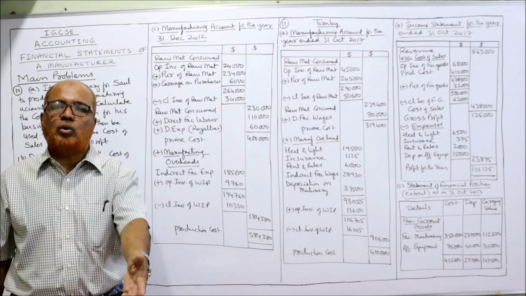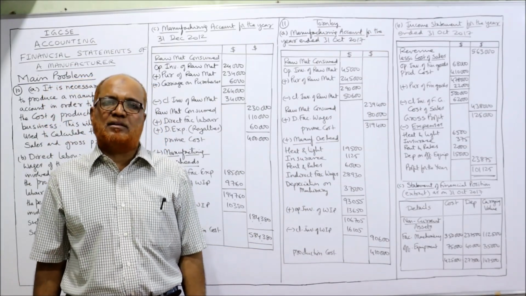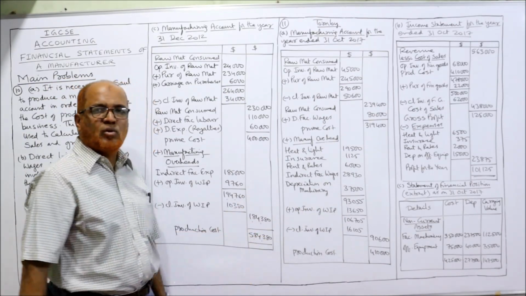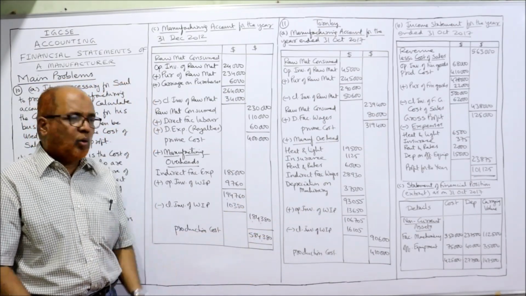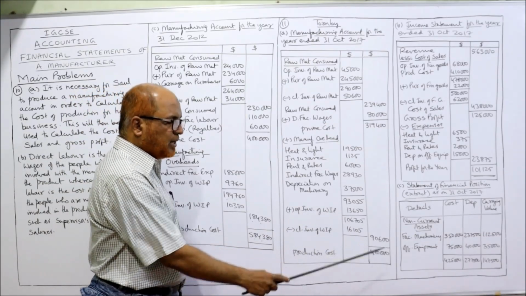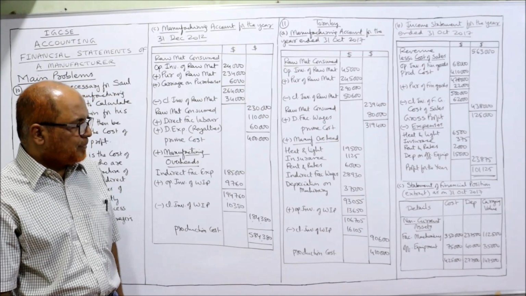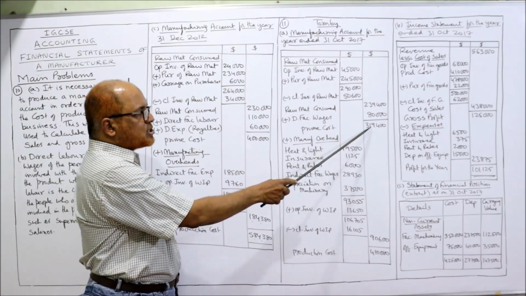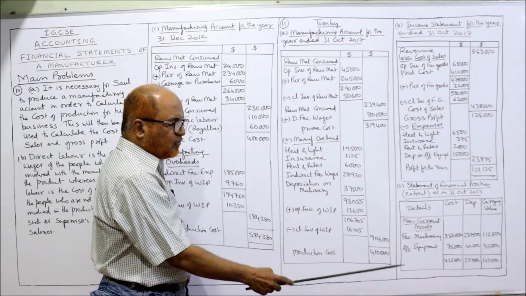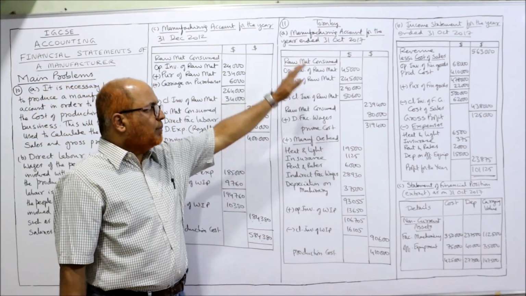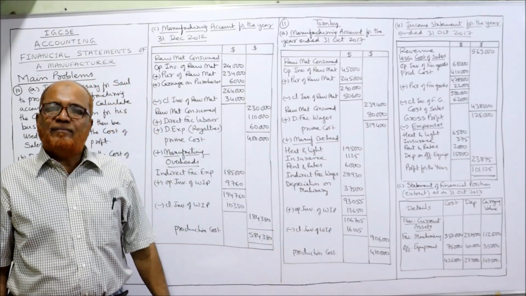Depreciation on machinery, I told you on reducing balance method. We have calculated 37,500. Take the total 93,055. Add opening inventory of WIP minus closing inventory of WIP 90,600. That is the manufacturing overhead. Now prime cost plus manufacturing overhead, you will get 4,10,000 is the production cost. So we have completed manufacturing account.